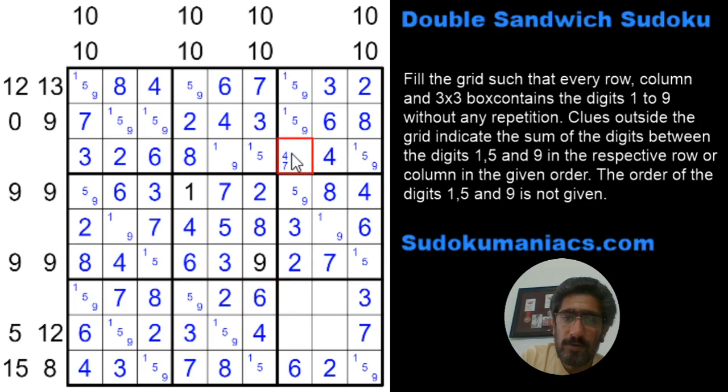Okay, this is a 4, this is a 7. So I have a 4 here, and this again becomes a 159. This becomes an 8, and this becomes my 159. Now you see we have completed all the other digits except the 1, 5, and 9. Now comes another tricky part. How do we identify where each of these digits will go?